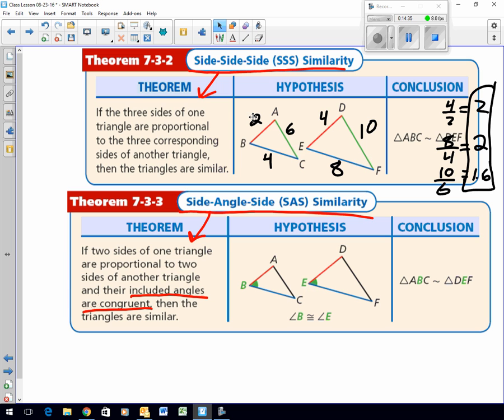All right, so included angle, okay? Y'all listen up. Included angle means the angle that lies between the two proportional sides. Another way of thinking about it is this. If I took line segment AB, remember that first day? Line segment AB, and then I took line segment CB. What angle would those form?